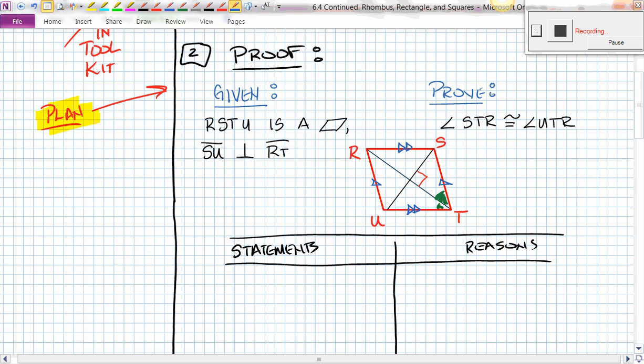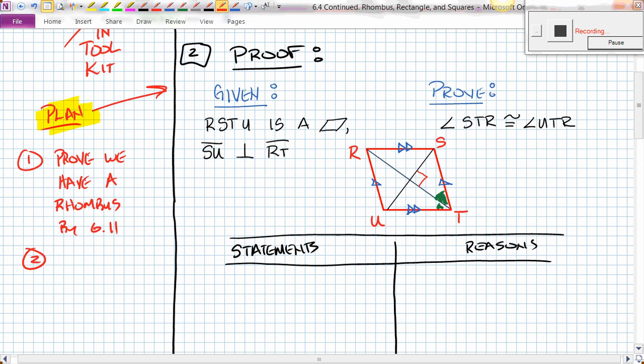The first thing in our plan is step 1. We're going to state that we have a rhombus. So we're going to prove we have a rhombus. They give you the plan? Yeah, I know. Prove we have a rhombus by 6.11. And then after we state that we have a rhombus by theorem 6.11, what can we say? It's the next part of the plan.